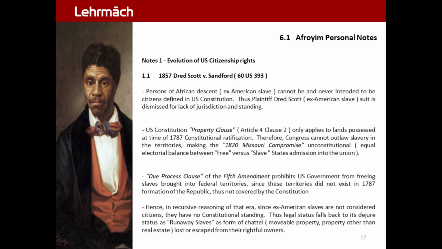Hence, in the recursive reasoning of that era, since ex-American slaves are not considered citizens, they have no constitutional standing. Thus, legal status falls back to its de jure status as runaway slaves, as a form of chattel, that is, movable property or property other than real estate, lost or escaped from their rightful owners.